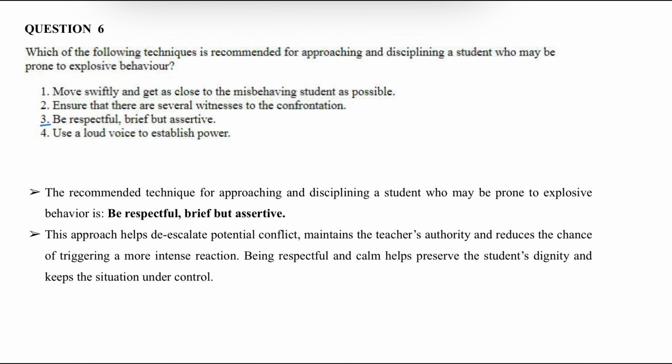Question number 6. Which of the following techniques is recommended for approaching and disciplining a student who may be prone to explosive behavior? The recommended technique for approaching and disciplining a student who may be prone to explosive behavior is be respectful, brief, but assertive. The correct answer is option 3. Be respectful, brief, but assertive.